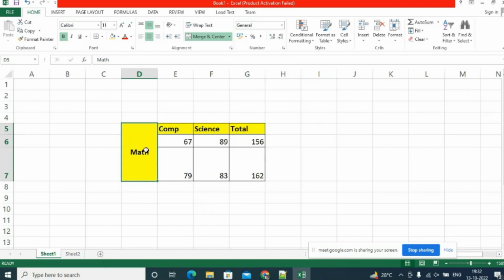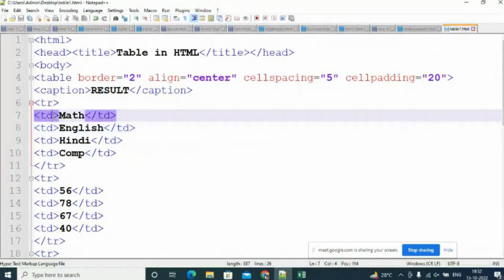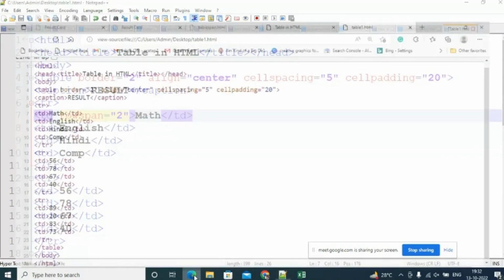This property is known as row expansion. Let's come to this and see what it is. So for math here, if I write rowspan equals 2, this math is a row expansion.